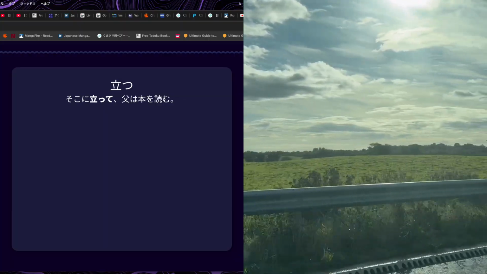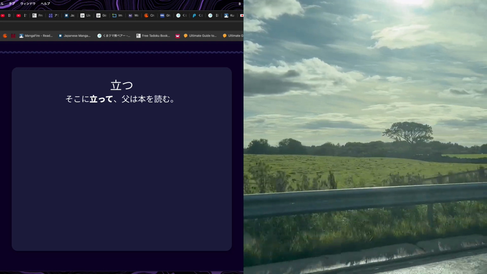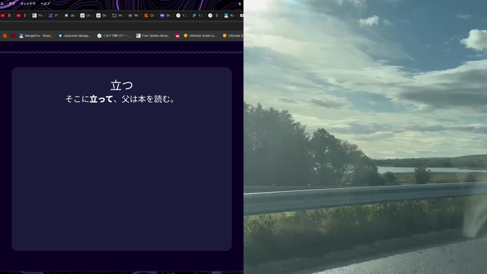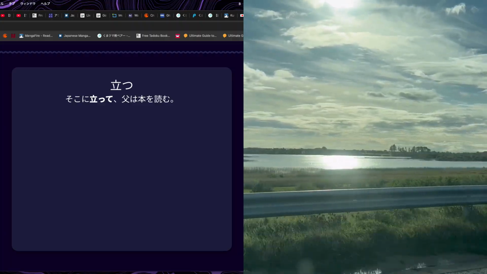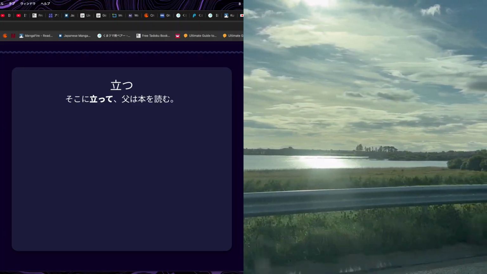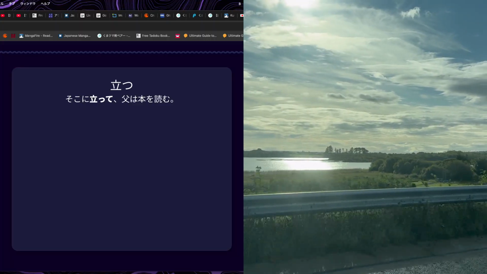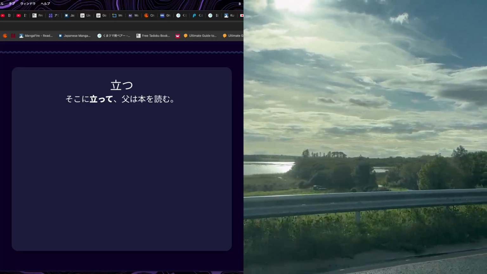And then there's kind of an extra step to that where when I click on a card, it brings up the furigana. So if I can read the word with the furigana and I'm like, oh, okay, I know what that means now. I just didn't know because I didn't know how it was pronounced. Then I'll pass the card as well.